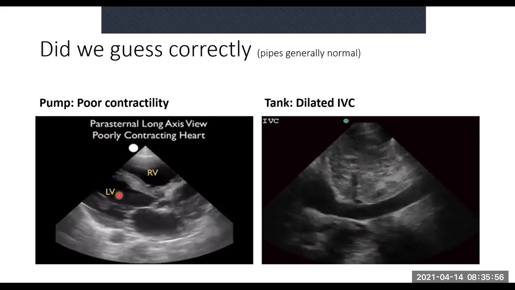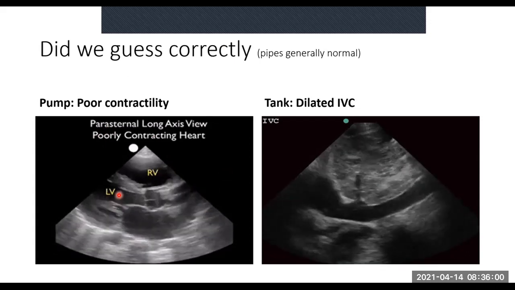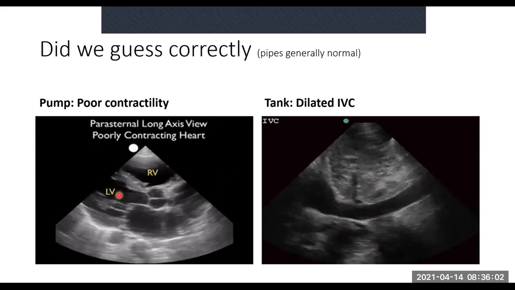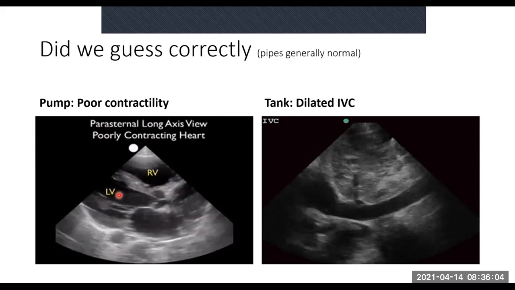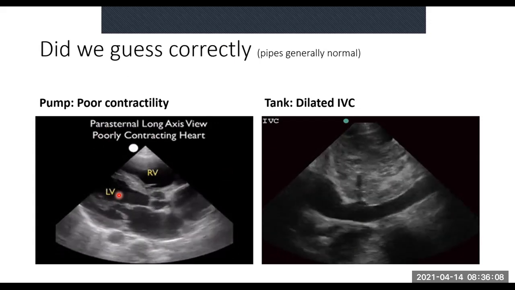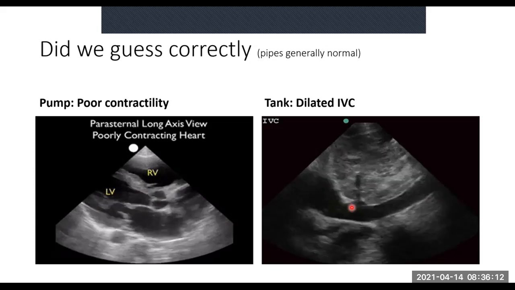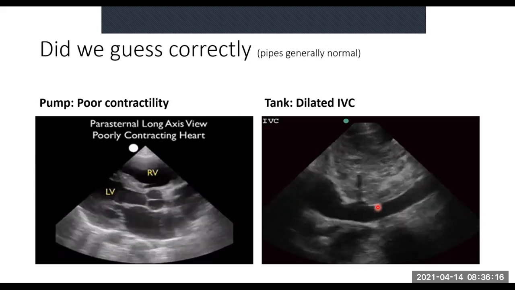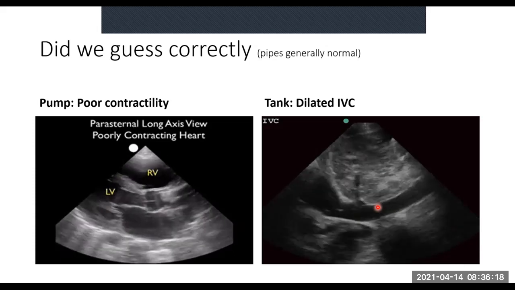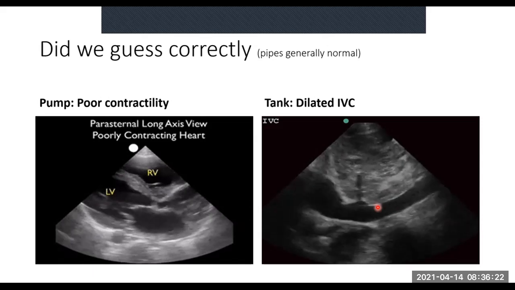For whatever reason, you may do an ECG, there may be a history of ischemia, whatever it may be, but there's something that's preventing this heart from pumping. So that's how we get to this point of saying cardiogenic shock. Now, when you have cardiogenic shock, you sometimes can see dilation of the IVC. Especially when they're in CCF, this is one of the things that will determine how we can treat this patient.